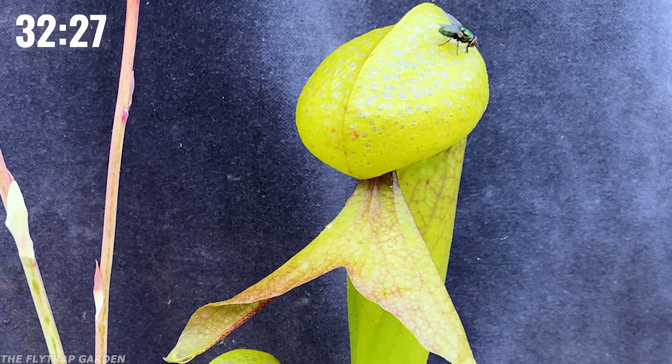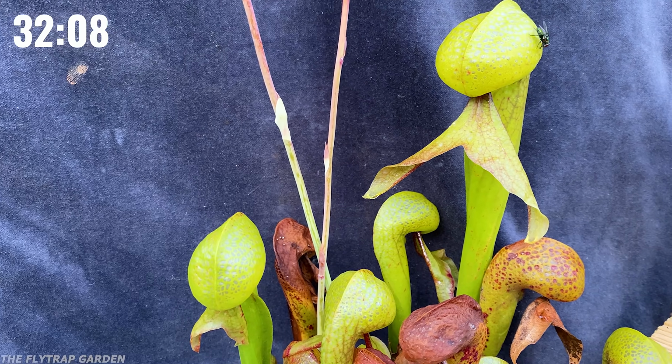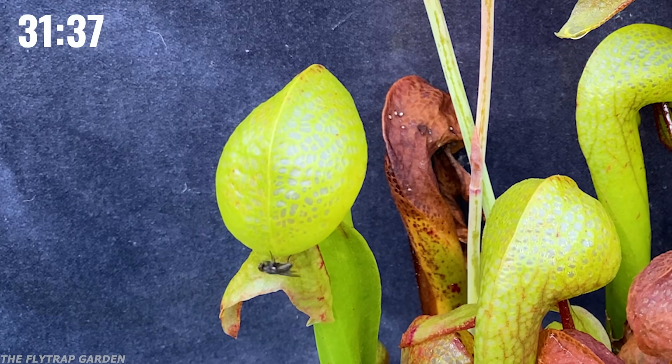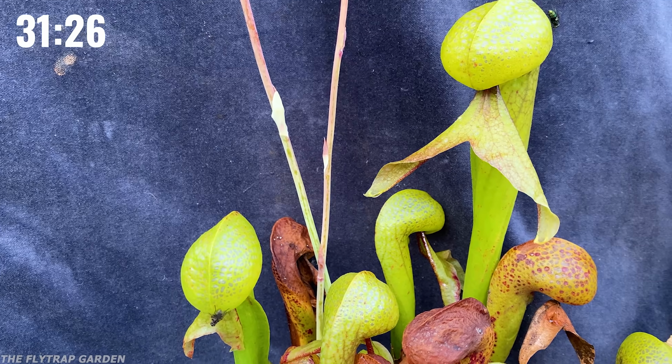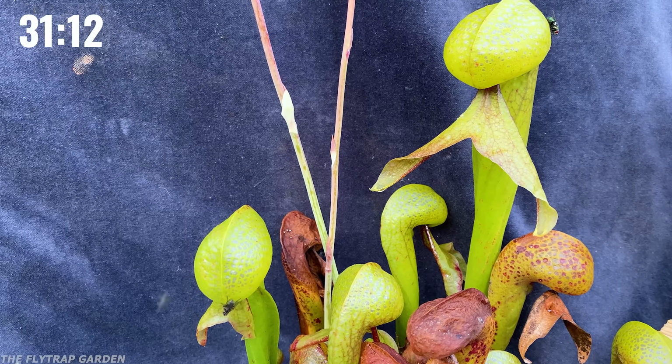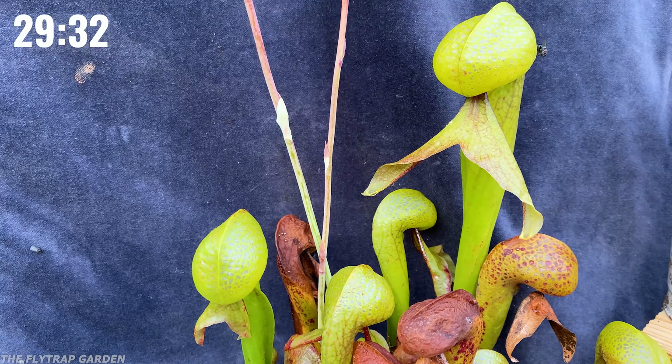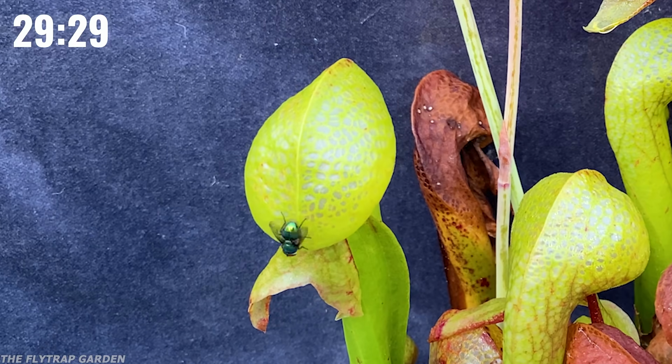And to just make sure we're all on the same page here, because of how sticky plants work, when a bug lands on them, they get caught immediately, even if it manages to escape later. But a bug can only get caught by the next few plants in today's event by actually getting caught inside their traps.